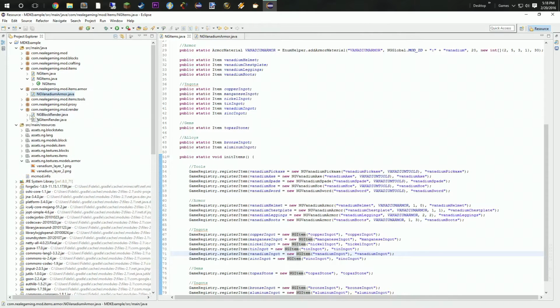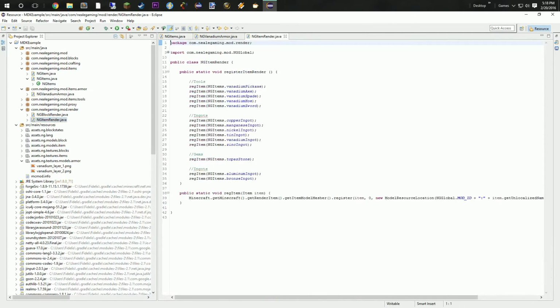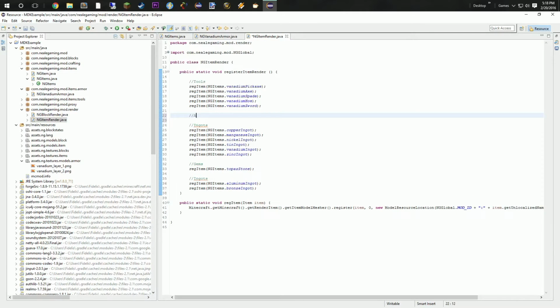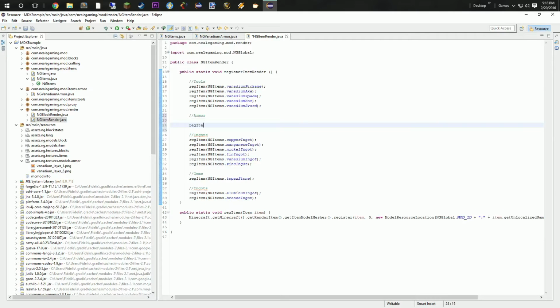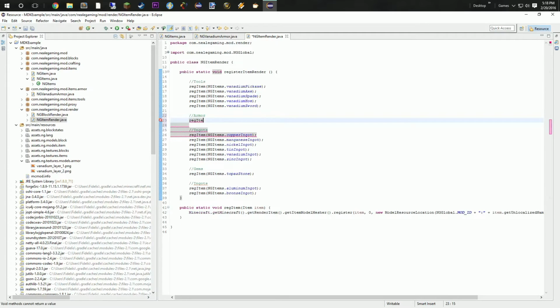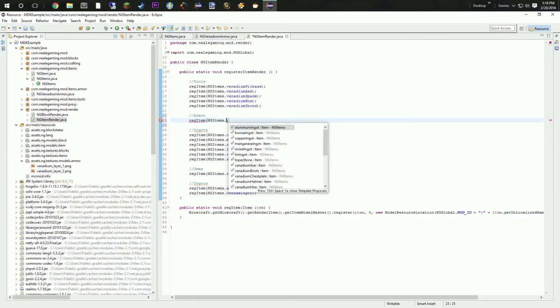Let's come into our render class and item render. Reg item, and this is going to be ng items dot.